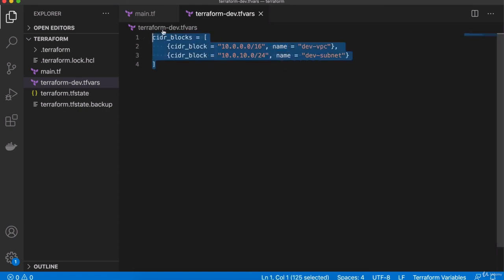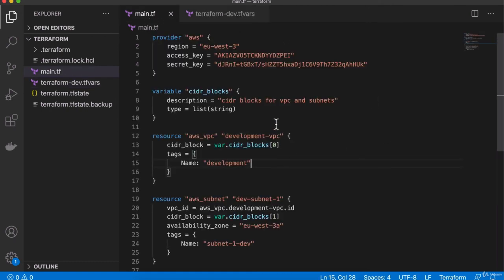And of course, now we have to adjust the usage of this variable in main.tf. So first of all, we could also validate a list of objects using a list of object type like this. So obviously, if you just had object, you could do this, but we have a list of objects, and you can validate the object attributes inside as well.